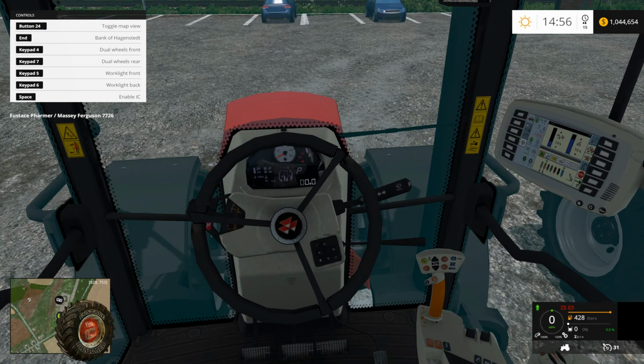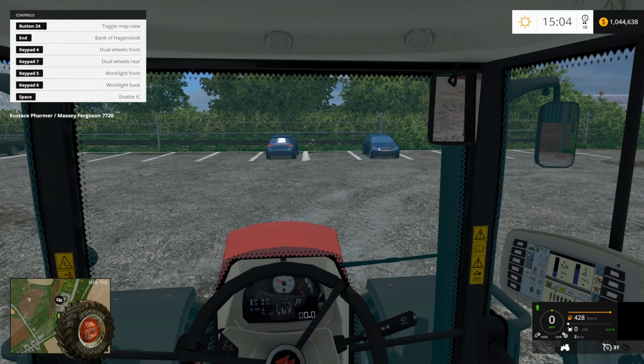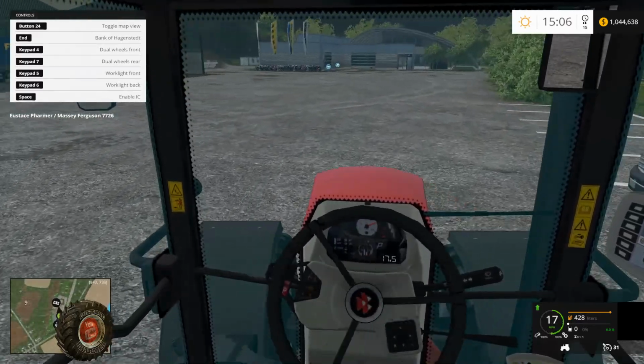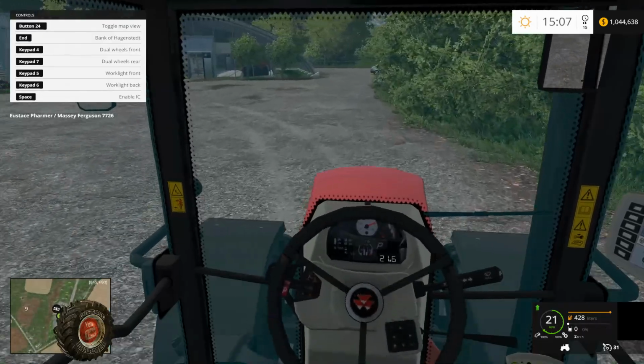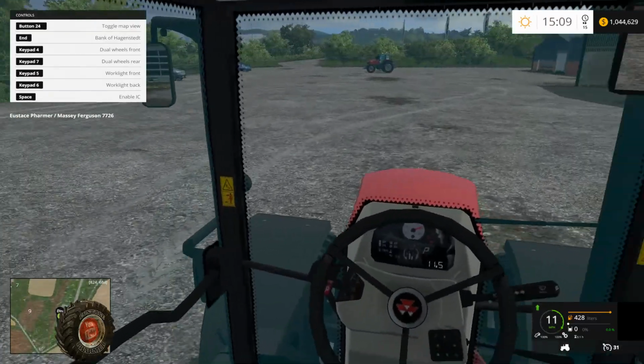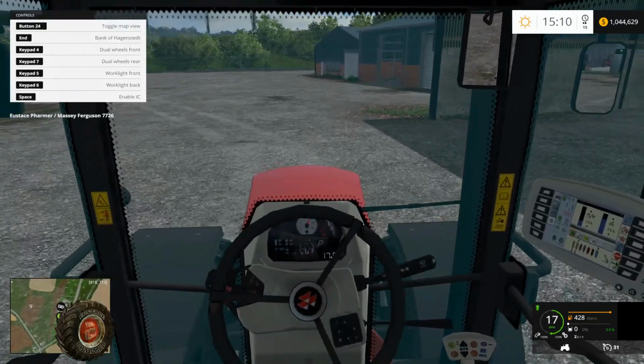Okay, so let's go ahead, start her up. And I'm going to switch that. There we go. Let's switch to reverse. There we go. Okay, I can move my head. Nice motor sounds. Nice smooth ride. Have a look-see from the outside.